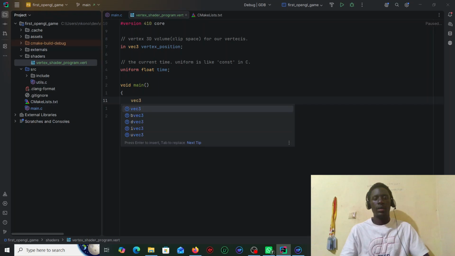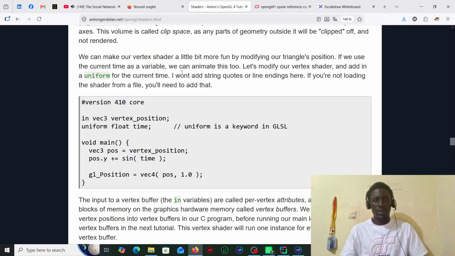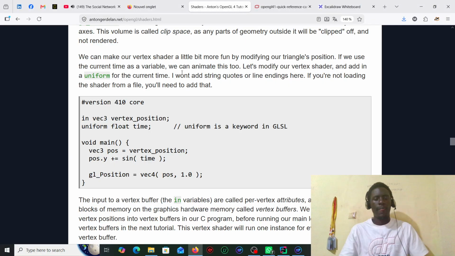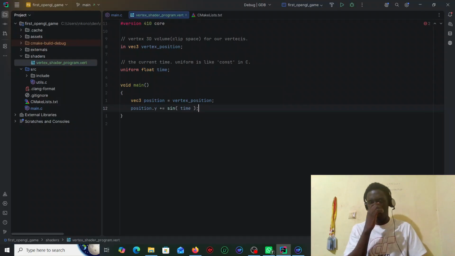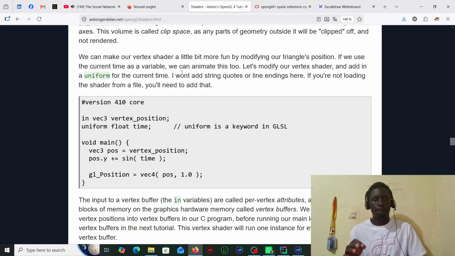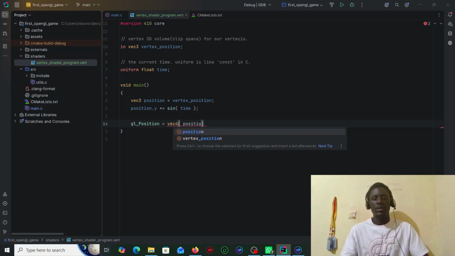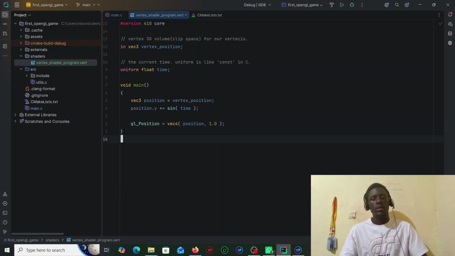So vec3 position is vertex position, and we update position.y with the function sin of the current time, and we set the gl_Position variable to be a vec4 that will take our position and take a 1. This is it.